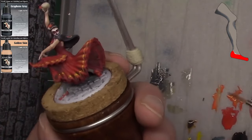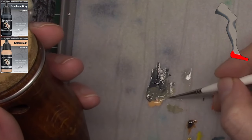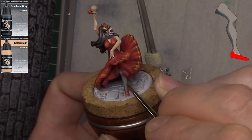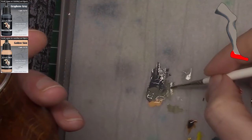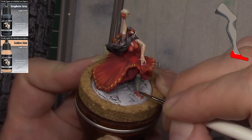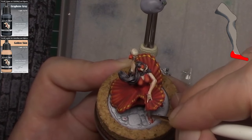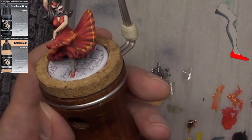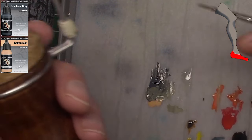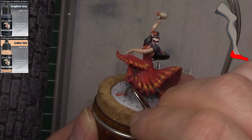All right, so here we've got the other leg we can't forget about. It's not going to get as much attention as the front leg, just because it doesn't have as much visibility on the model itself. Another thing you're going to notice that I do is work the areas up and down, back and forth. So here I'm bringing that mid-tone back up again. I think of it as a push and pull between my darkest darks and my mids and lights. And each time I'm checking it, so now I'm going back to the darks again because I see areas that I want to have a little bit more of the dark gray.